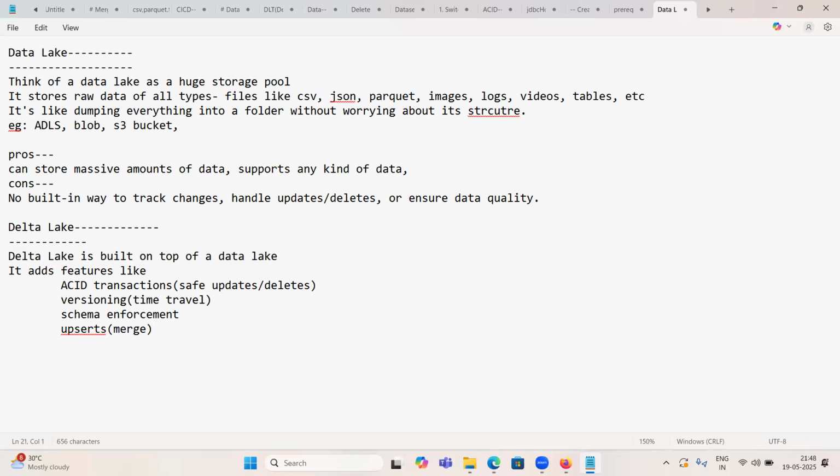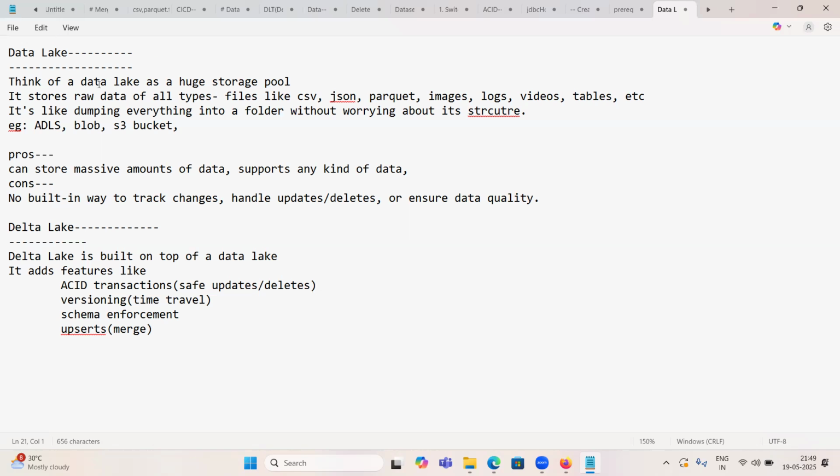What can we say about this Delta Lake? Think of it as turning your messy folder into well-managed smart storage. We have the medallion architecture, right? In medallion architecture, we have the bronze layer, silver layer, and gold layer.